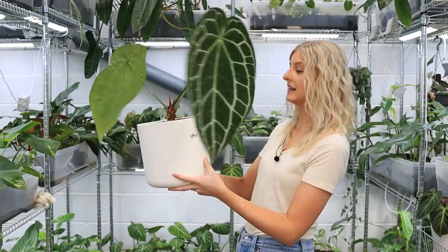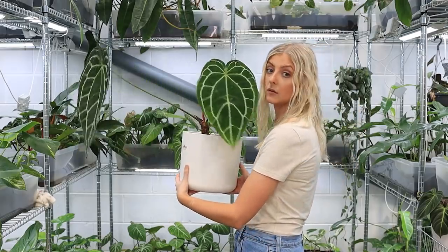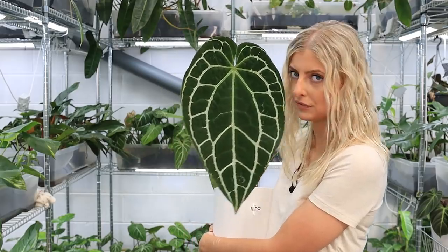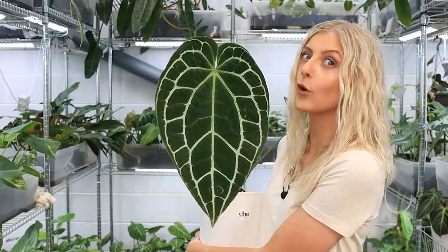It's planted in pond, by the way, not soil. Really easy care. Sizes up quick. Beautiful silver. Reasonably easy to get — I don't see a struggle for these. Generally I think if you want one you can probably find one. Gorgeous, gorgeous, gorgeous plants. I'm going to put him back now because he's just ridiculous.